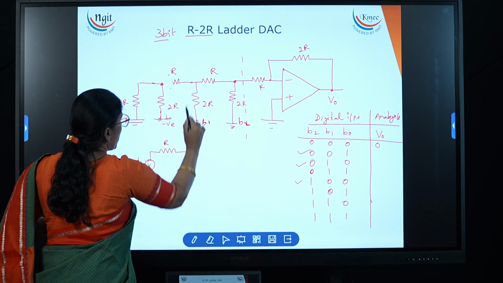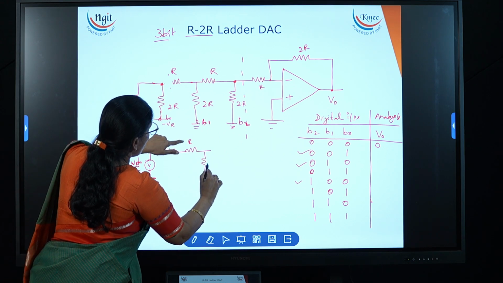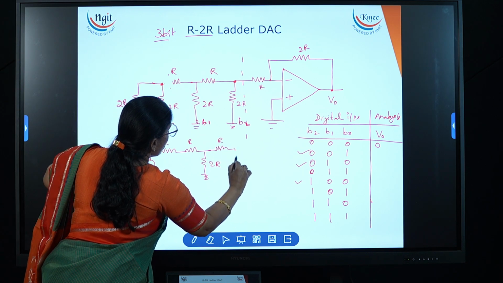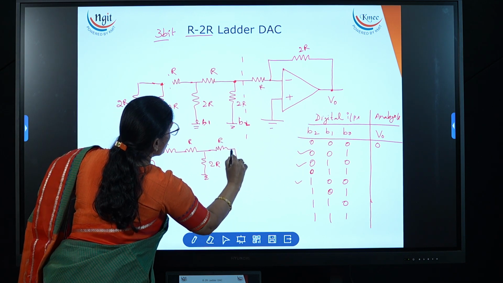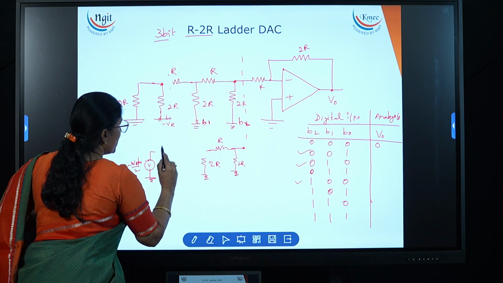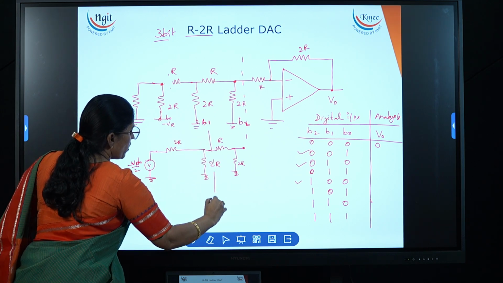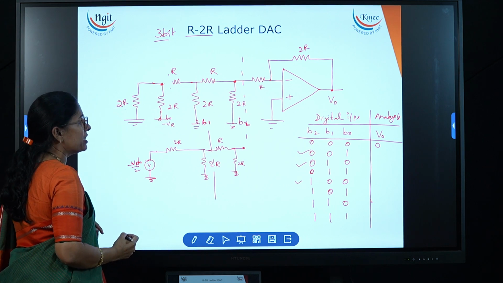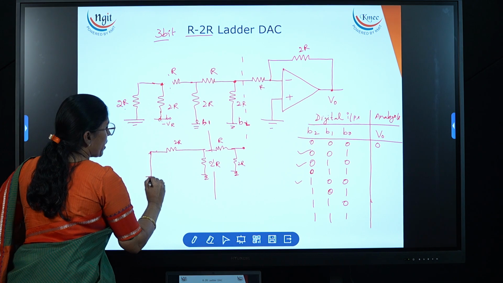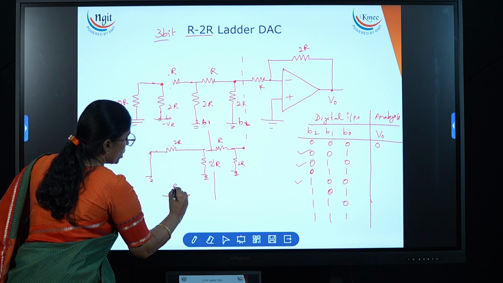Next, this diagram as usual I am drawing. So this is R, this R here I am drawing and this is the 2R grounded. Again, this is the R and this is the 2R I am grounding. Now R and R are in series and here we will get 2R. Now again I need to calculate the Thevenin equivalent circuit up to this point. For that, first ground the supply, then the two 2R are in parallel, thereby I will get R as the equivalent resistance.